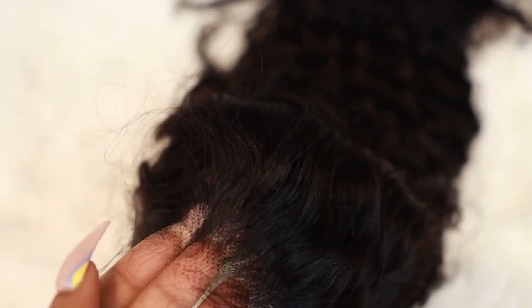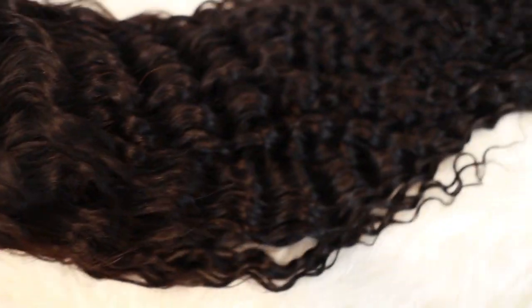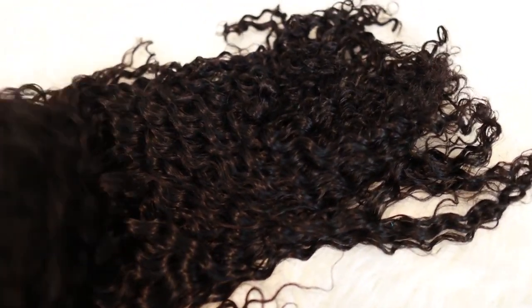Looking at the wig, it looks so good, looks so beautiful. It has a very nice luster and texture to it. Whilst pulling my hands through the hair, you can see that the curls are well defined. Also, the hair looks like it's pre-plucked and pre-bleached, but it's actually not. It looks like that from the camera.